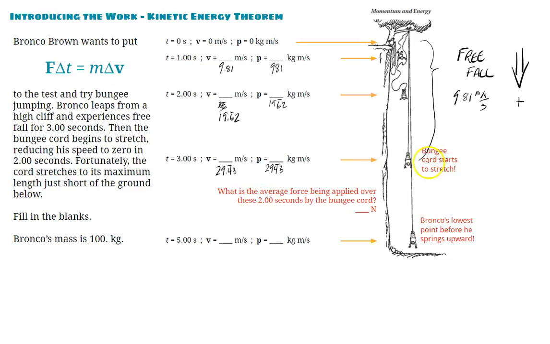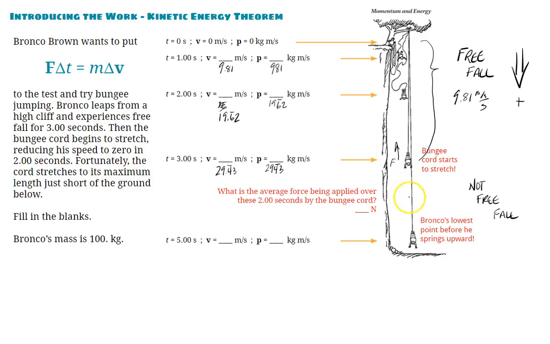Now, something weird happens between here and there, and that's that he experiences an upward force all of a sudden, and so he's not in free fall any longer. So this is not free fall, and so you can't continue to accelerate in the same way because you now have a force that's trying to stop you. And that makes sense, right? You don't want to partake in a sport that you know is going to end up with you splatting on the ground. So hopefully that makes sense.